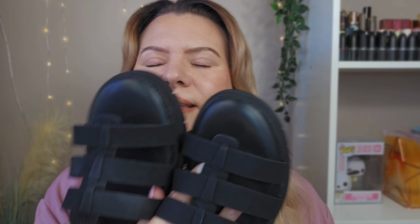So I thought I'd try it out. £3.50. And then lastly, in the bits and bobs section, I also got some sandals. I love these. I really like these. I did originally, well, I'm a size 5 or 5 to 6, and they didn't have a size 5, so I did actually pick up a 6.